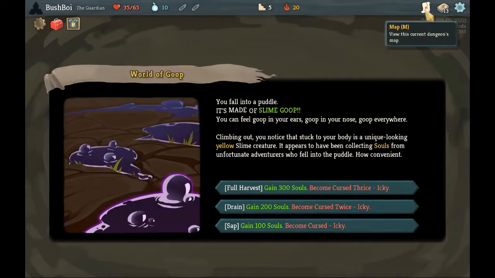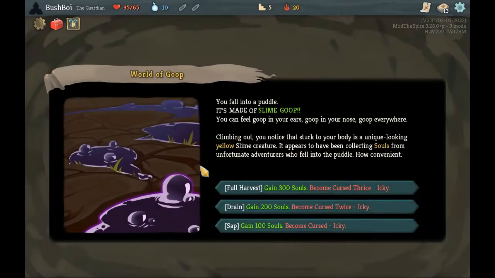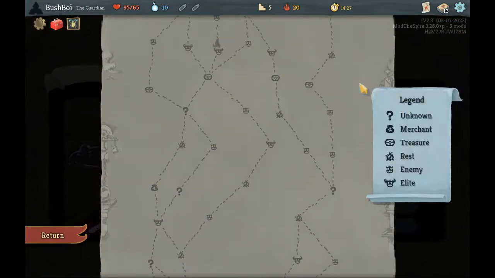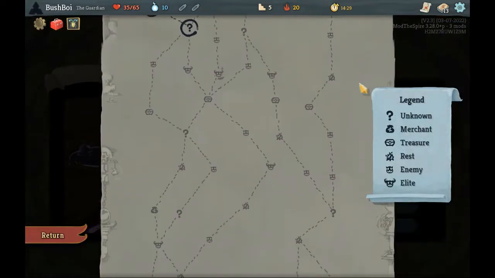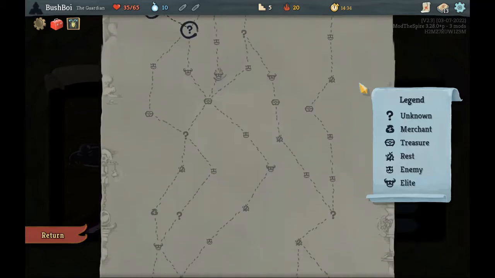Okay, so the risk of taking events in Act 1 is that you get this one, where you're forced to take at least one curse. Didn't really factor that into everything that was happening here, but I think it's okay.